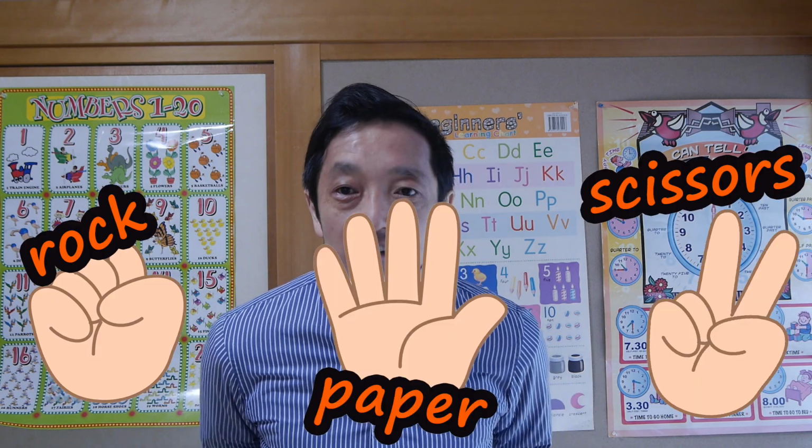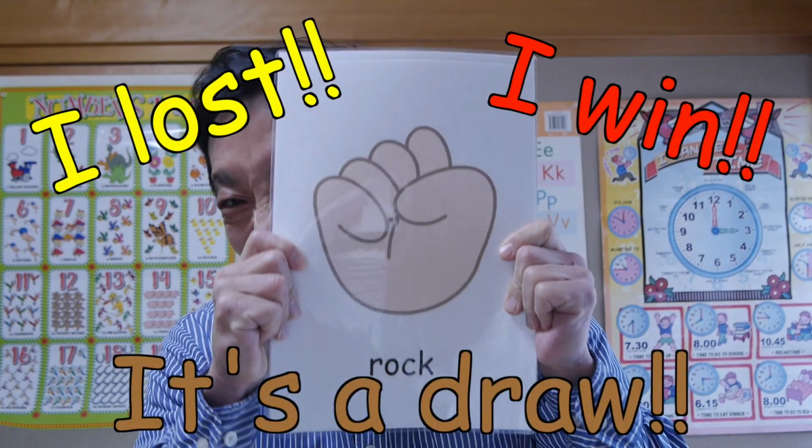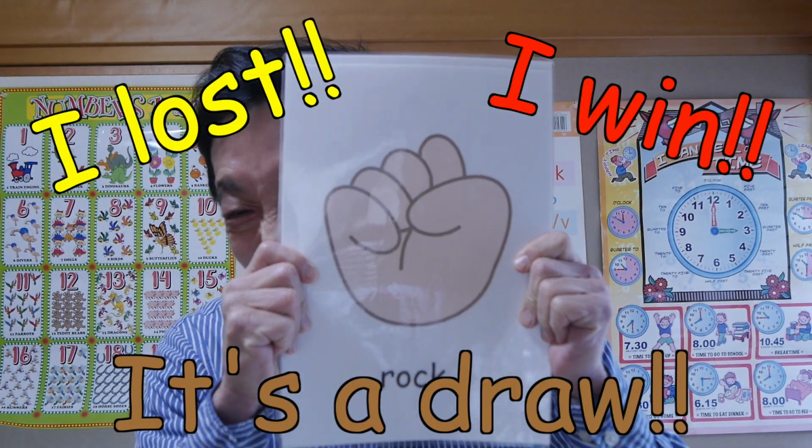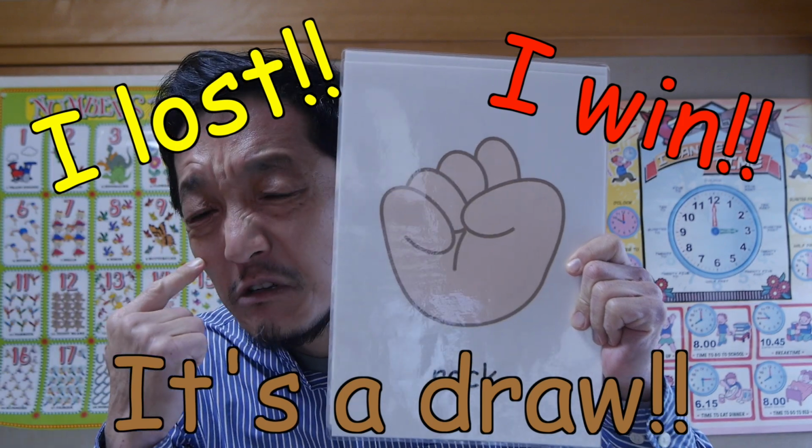All right, let's do a new one then. I have some cards here, okay? A rock card, a paper card, and a scissors card. Let's play rock, paper, scissors, okay? I'm just gonna take out one of the cards at random, okay? You ready? Well, it doesn't really matter, okay. All right, anyway, let's play rock, paper, scissors. Are you ready? 1, 2, 3! I win. I lost. It's a draw.